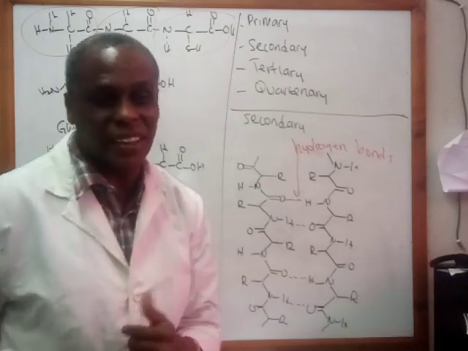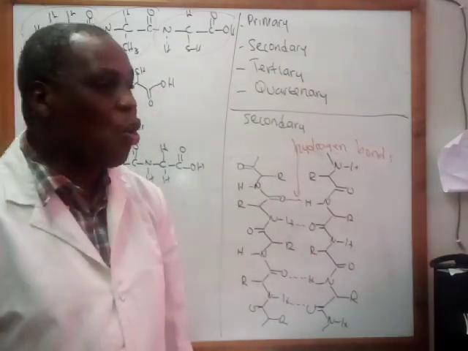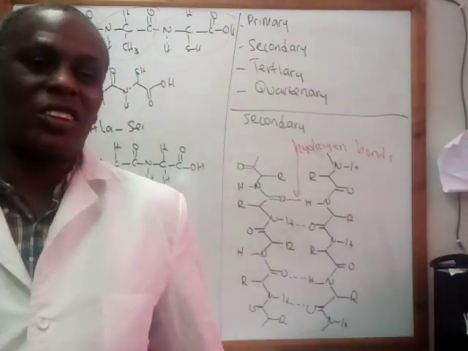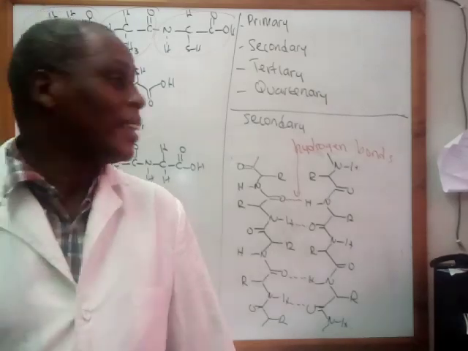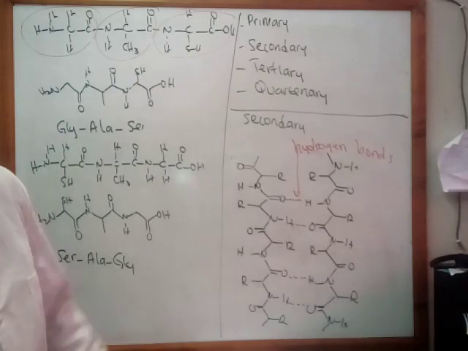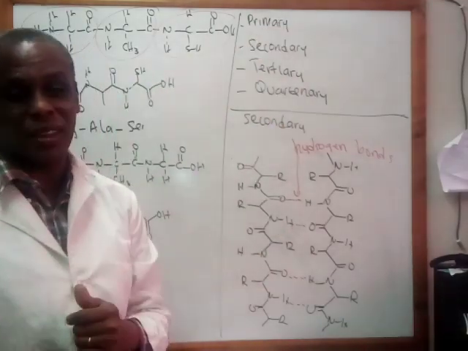So regarding the proteins, the fundamental structure of how amino acids are joined is called the primary structure. It deals with how one amino acid is joined to the next one. That's via a covalent bond called the peptide bond. That is called the primary structure of the protein.